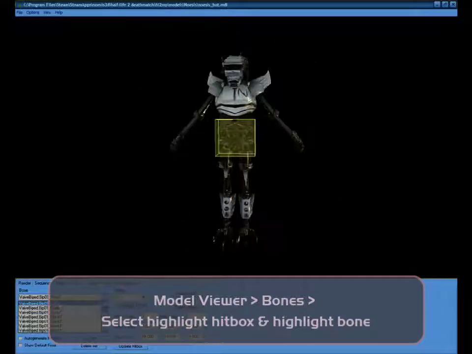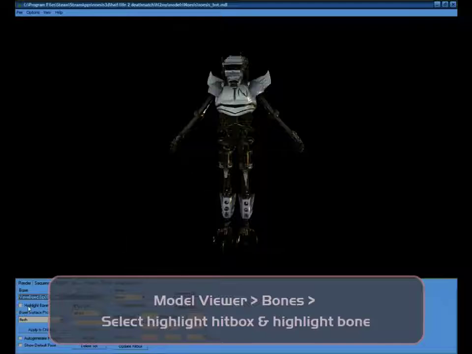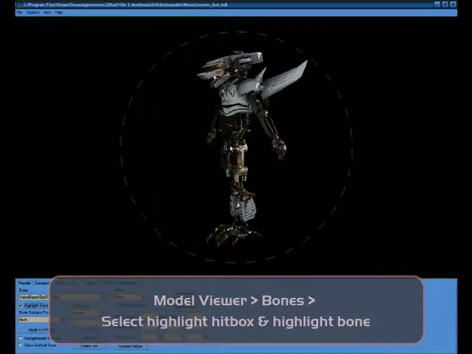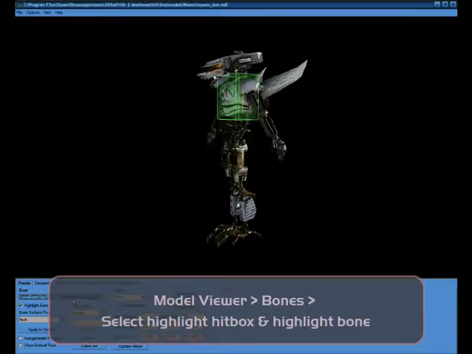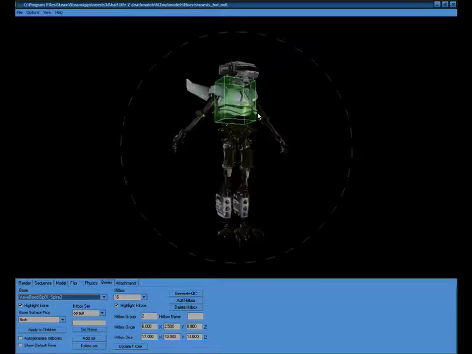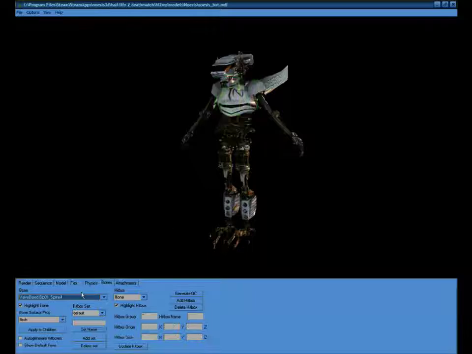Now, when we go down and select a bone from the drop-down list, it may also be helpful to select Highlight Bone. In this case, you'll see the spine doesn't have any assigned hitbox. If you switch to Spine 2, you'll see it has one hitbox, which is the chest. Here are the head, arms, and legs.